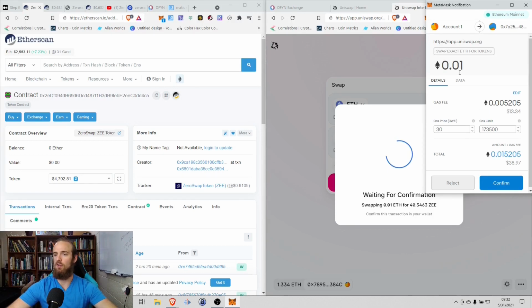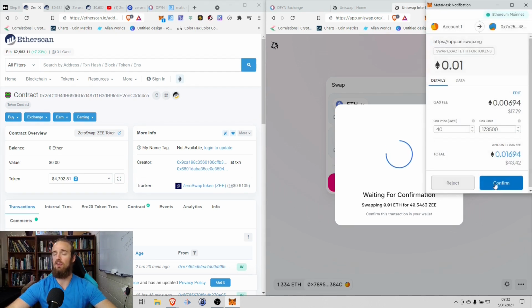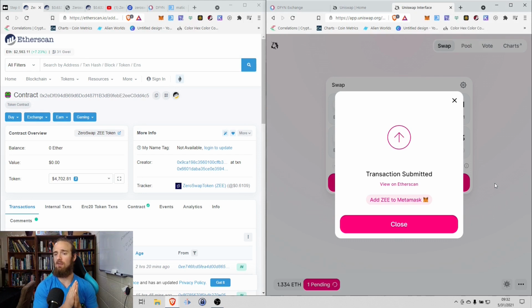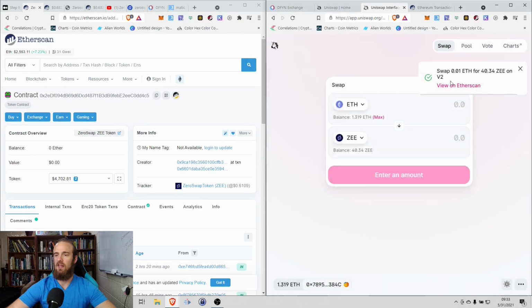So what I want to do is use an average gas fee. That always seems to work really well for me, giving a good balance of quick confirmation time, but also not spending more gas than I need to. I don't really like going with slow gas because you could be waiting hours, and I don't really like going with fast because you are going to get confirmed quick, but you might spend way more than you need to. Alrighty, it says that transaction is approved, so we can see that it has gone through.